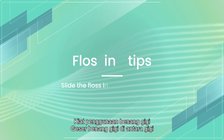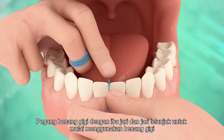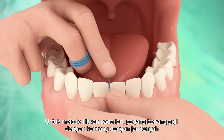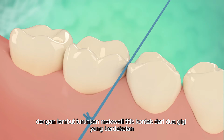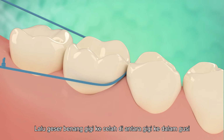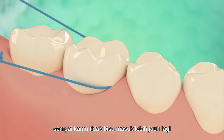Flossing tips. Slide the floss in between the teeth. Hold the dental floss with your thumbs and index fingers to start flossing. For finger wrap method, hold the floss taut with the middle fingers. For floss loop method, hold the floss loop taut with the other fingers. When the floss is held taut, gently ease it down past the contact point of the 2 adjacent teeth. Then, slide the floss into the space between the teeth, into the gums, until you cannot go any further.